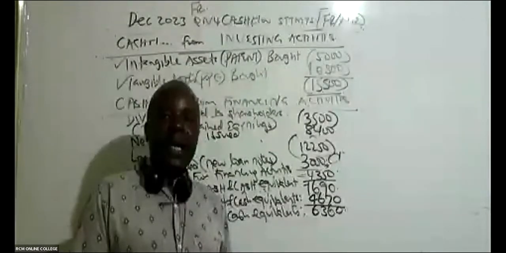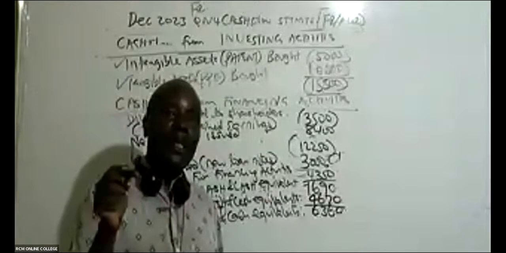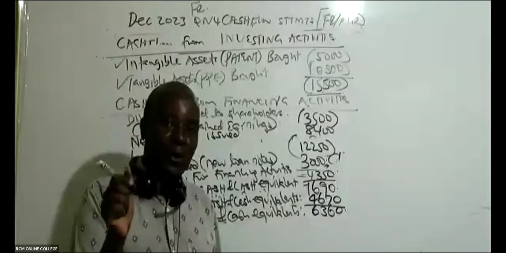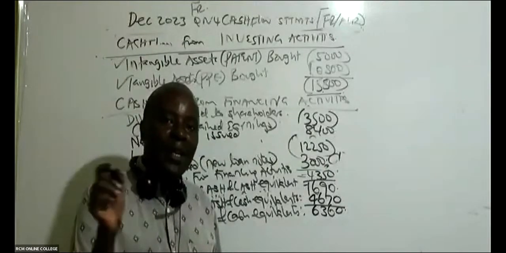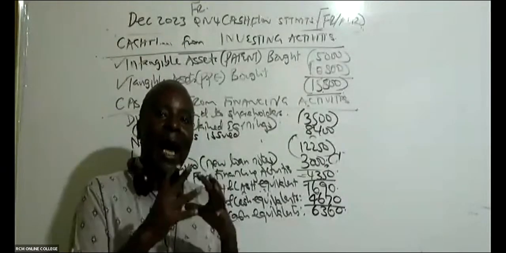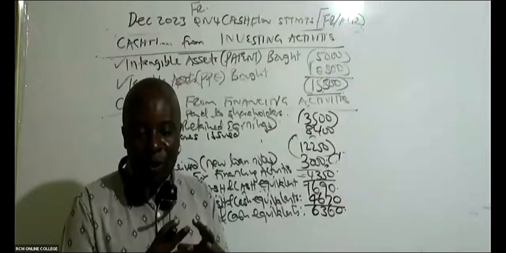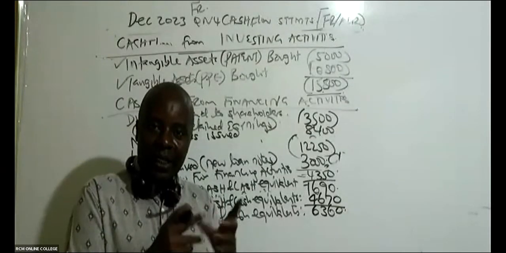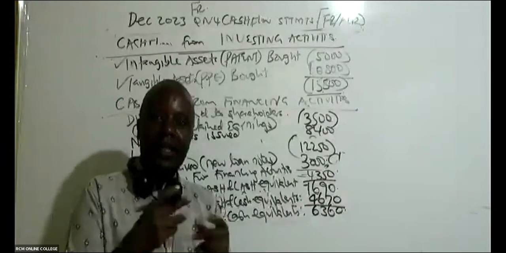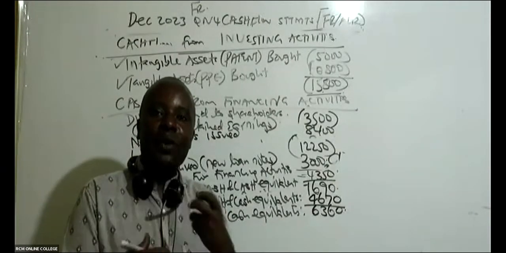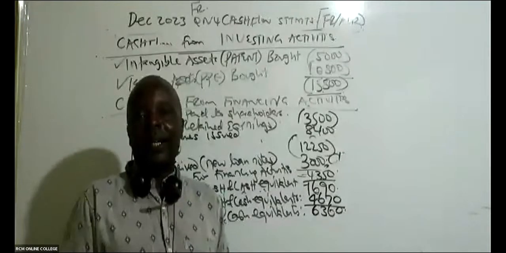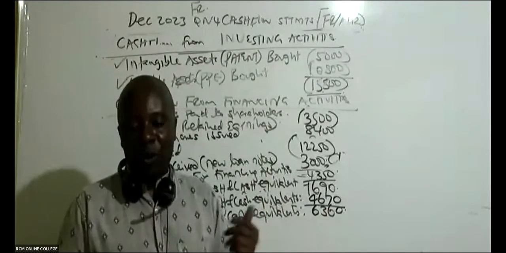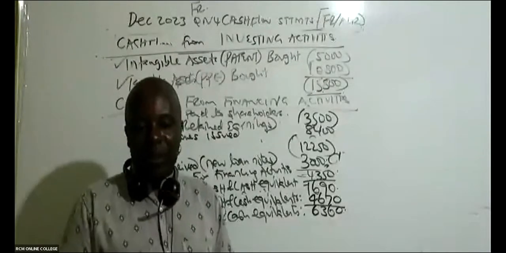So remember cash equivalents, for example, when you go to your current assets and see things like fixed deposits, we have things like short-term investments. All those you add up with the cash which you have. Cash equivalents are basically those assets that you can liquidate very fast, like the fixed term deposits, you can go and liquidate like that.